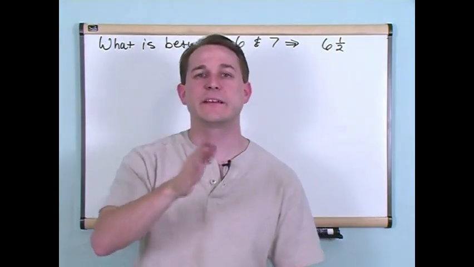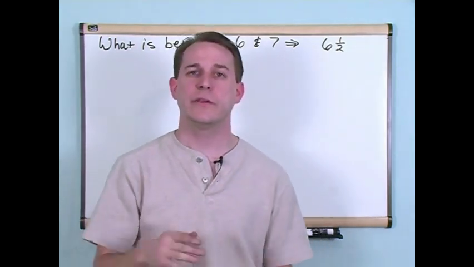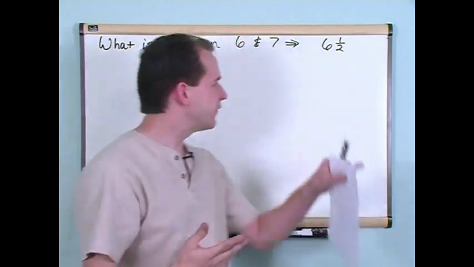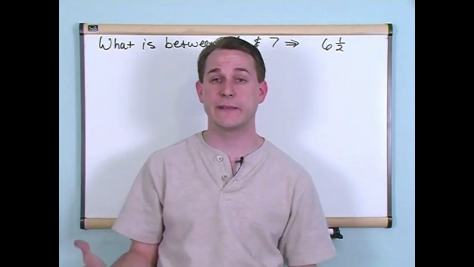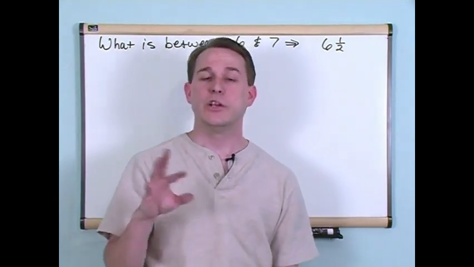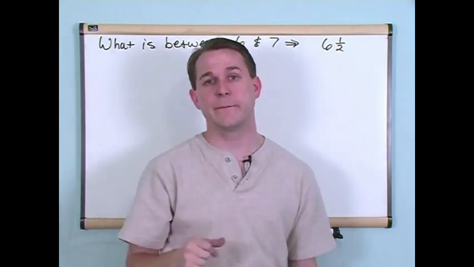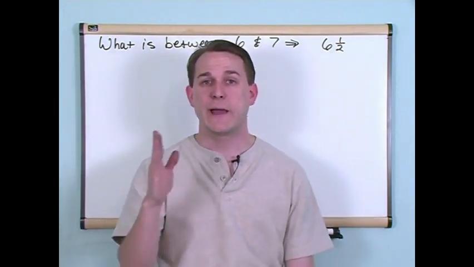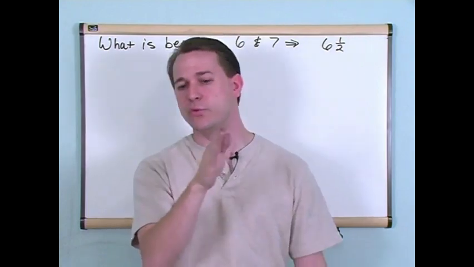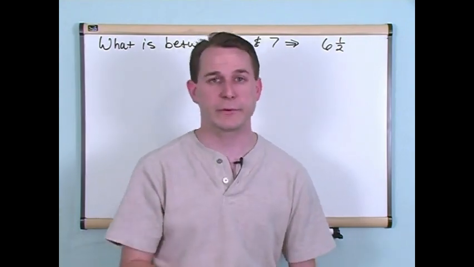So 6.5, 6 3/4, 6 1/4. There's a lot of fractions in there, okay? But fractions are kind of a pain to write down. I mean, they have a bar and there's the two numbers. So we have something else that we can use to talk about numbers when they're between the whole numbers, and that's called decimals, okay? So anytime you have a decimal point, okay, you have some part of the number that's just kind of between two whole numbers, okay?